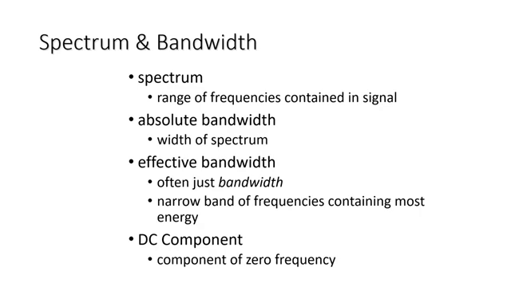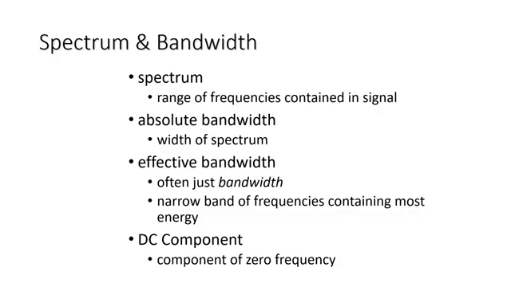The spectrum of a signal is the range of frequencies that it contains. For example, from the previous slide, if we hypothetically treat the 3 waves as one combined signal, the spectrum will extend from 0 to 16. The absolute bandwidth of a signal is the width of the spectrum. For example, from the previous slide, the absolute bandwidth is the difference of the highest frequency and the lowest frequency, which is 16 minus 0, which is equal to 16.